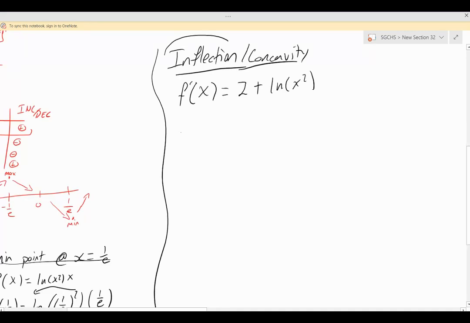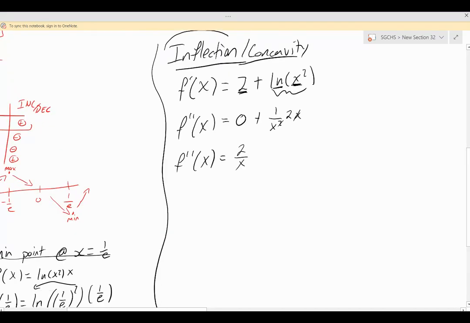Well, to derive this, it's actually quite a bit easier than before. The derivative of a constant is 0, and then here we'll have to apply our natural log derivative rule and then our chain rule. So let's derive ln x squared, which is 1 over x squared, and then derive the inside, x squared. The derivative of x squared is 2x. So the double derivative, or the second derivative, we can cancel out an x and get positive 2 over x.